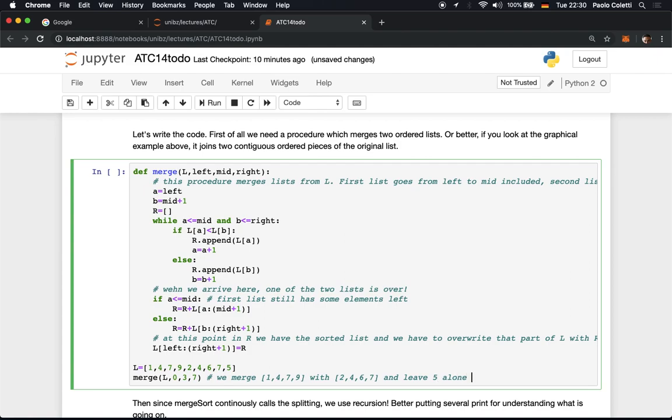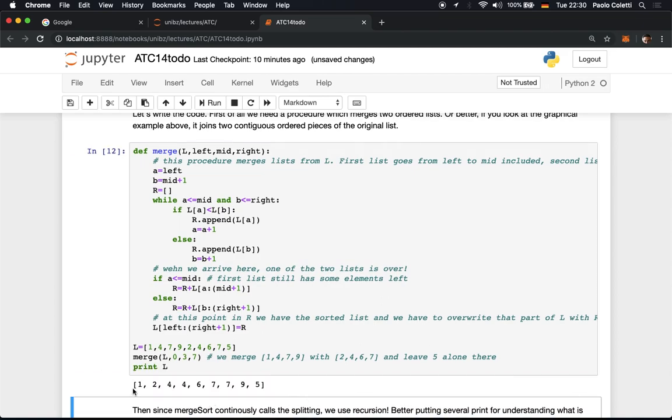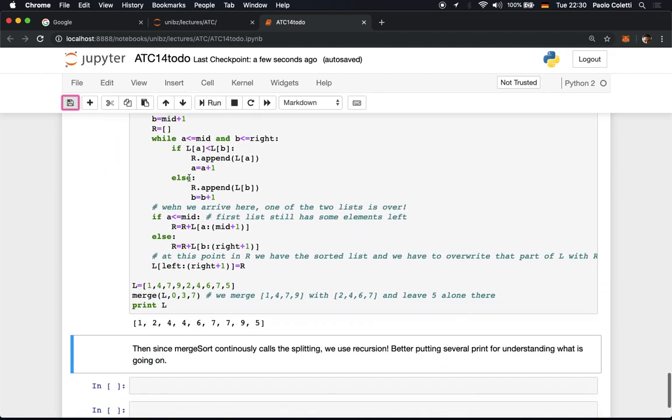Okay, so we merge the first 4 elements with the next 4 elements, and the 5 is untouched. This is just to test that the procedure doesn't touch elements which should not be touched. So print L: 1, 2, 4, 4, 6, 7, 7, 9, and 5 remains untouched. Very well. So I save also because I would like to keep all this precious code.